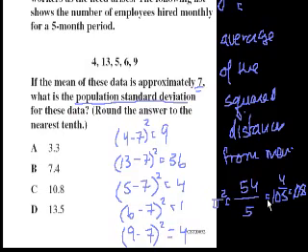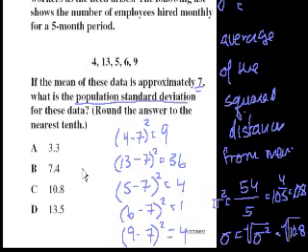For the sake of this problem, let's just take the square root of this. So the standard deviation is just equal to the square root of the variance, which is equal to the square root of 10.8. And what is that? Let's see, 3 squared is 9, 4 squared is 16. So the square root of 10.8 is going to be pretty close to 3, between 3 and 4, but a lot closer to 3. And if we look at all the choices, the only one that even comes close is this one. I think if you actually found the square root, it's actually very close to 3.3.